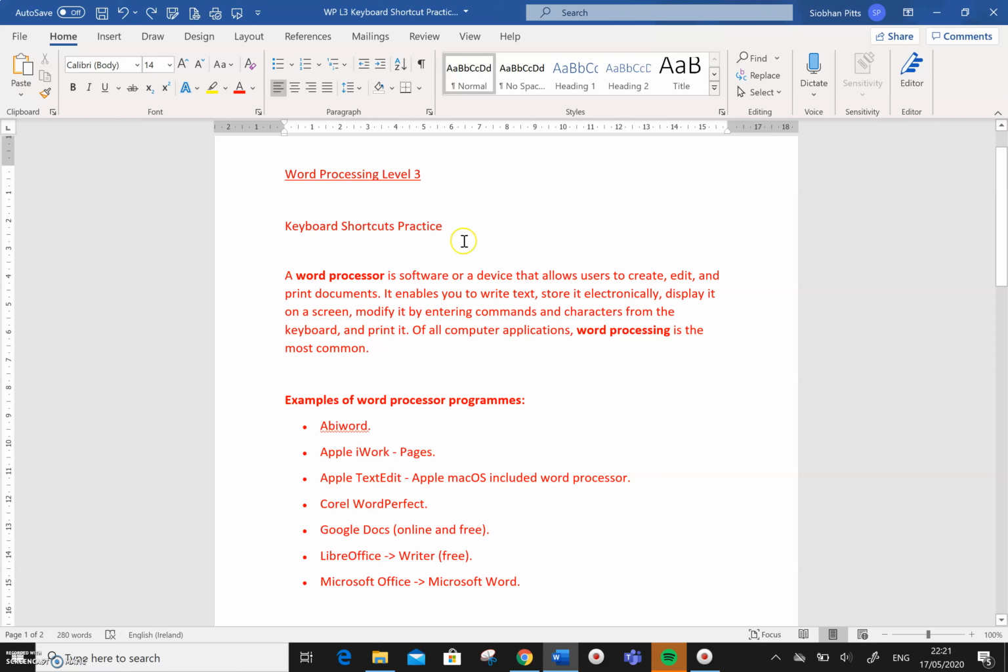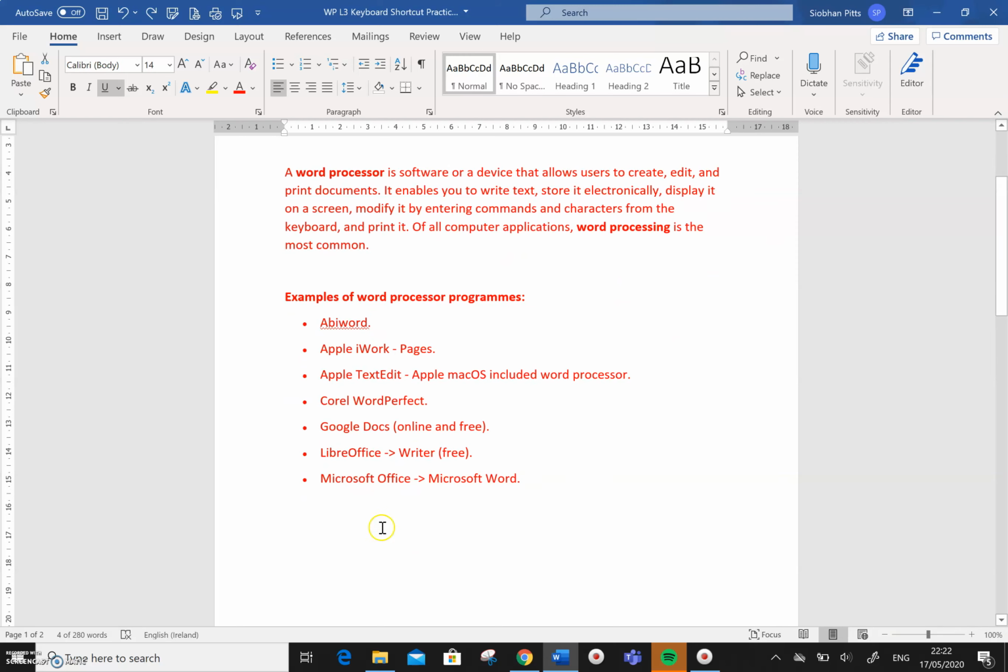Okay, so let me take the heading here. If I highlight the heading and then use the keyboard keys Control+C, that means I'm copying the heading, and I will come down here and use Control+V, and I'm pasting my heading at the bottom of that list, as you can see here. So I'm going to undo that action again. I'm going to use the keyboard shortcut Control and Z, so it gets rid of the last action that I performed.